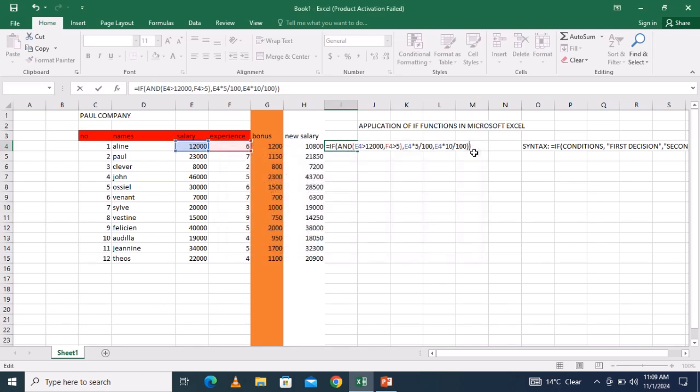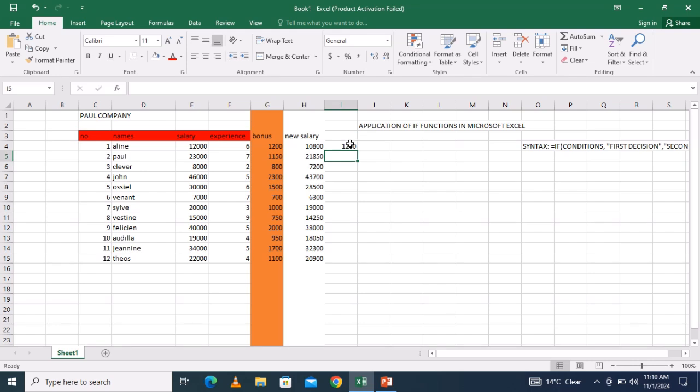Here there is one mistake. This one is closed by here, and this one is closed by here. So the mistake is that one is closed by here. Another one is the AND function. Yeah, maybe the mistake is here. Okay, let us run the code to see whether it is calculated.